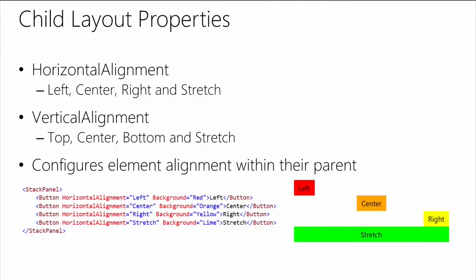All right, so there are a handful of layout properties that are worth understanding clearly. Horizontal and vertical alignment really are the ones you'll be using all of the time. And so horizontal allows the standard of what you would expect of left, center, and right. And vertical allows the standard of top, center, and bottom. Each of them, though, has this idea of stretch, which basically says, for horizontal, go left and right as far as you possibly can until your parent tells you to stop. And so then it stretches out as far as it can.